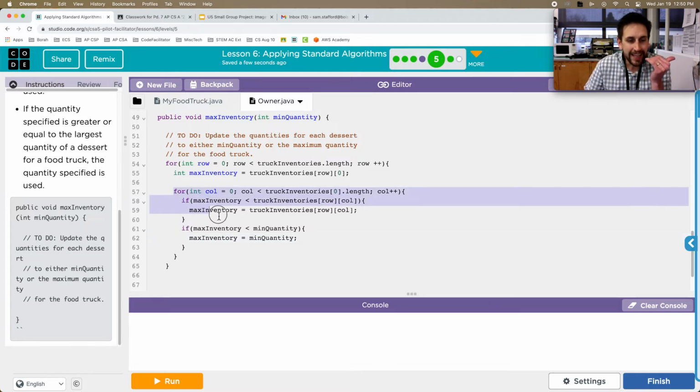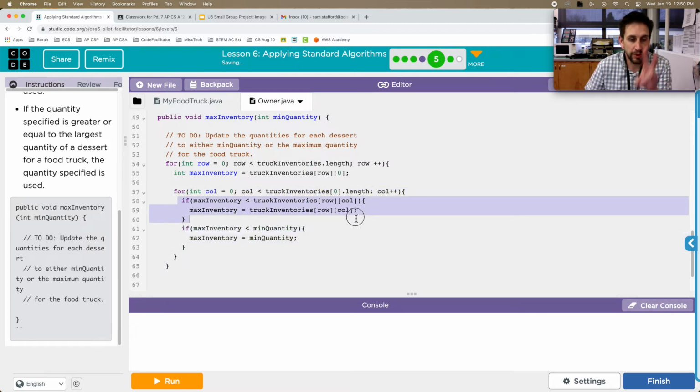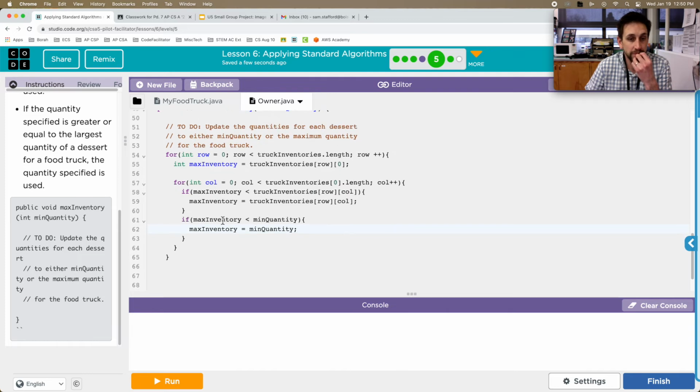So at the end of this for loop, I've checked two things. I've made sure that max inventory is set equal to the largest inventory in the truck.